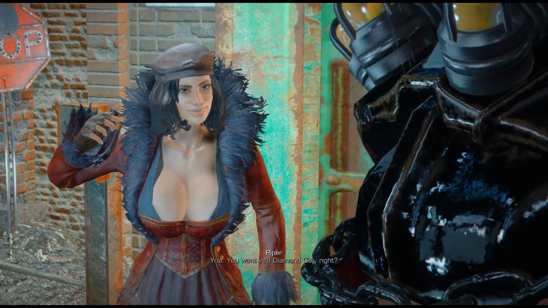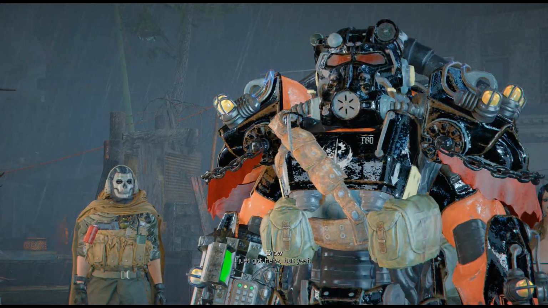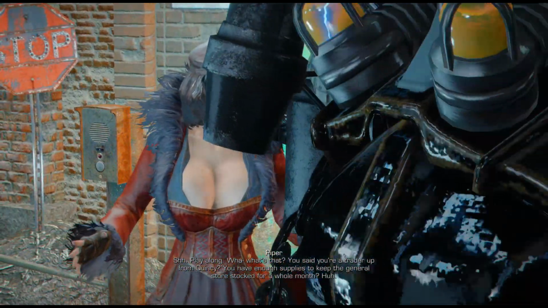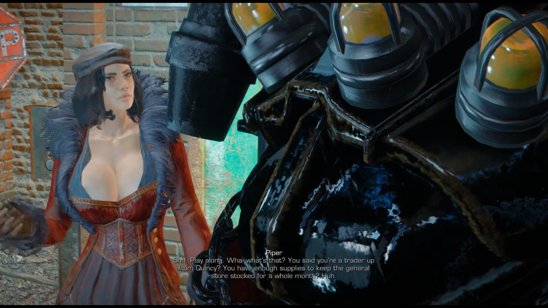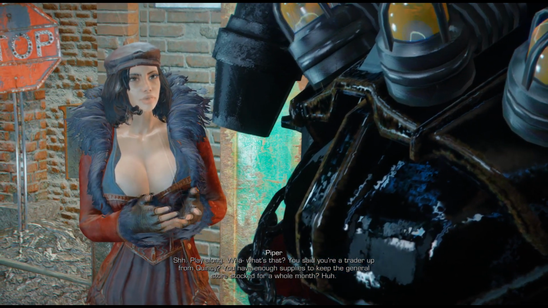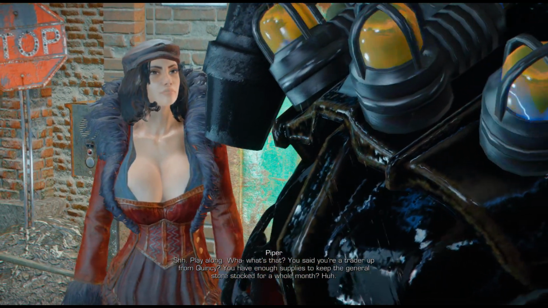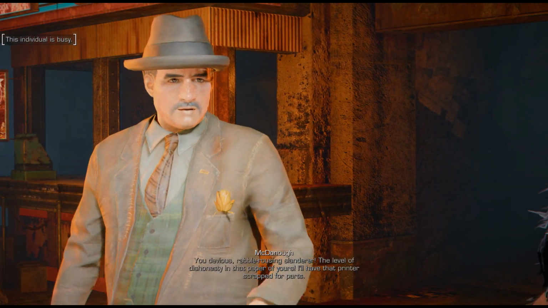Next is an NPC face replacer mod by Mr. Casual. This is called Foxy Piper, and it will change the face of Piper. There are plenty of mods that already change the face of Piper, but I wanted to try this one as it changes Piper's face in some areas while still having her keep the look of Piper. She doesn't look like a completely different person.